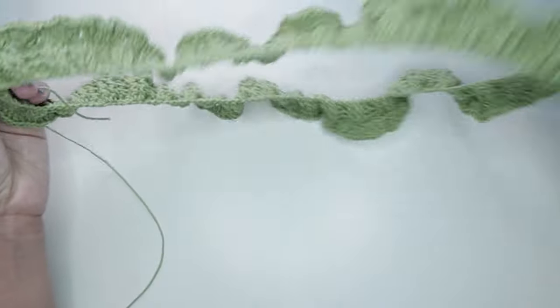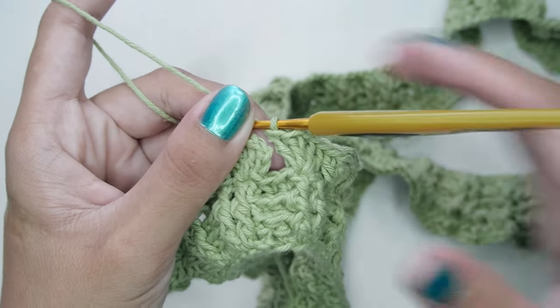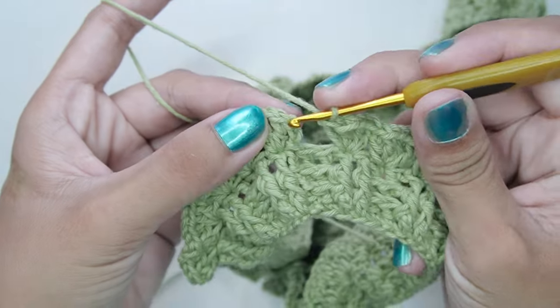So here at the end of round 4, we will just slip stitch on your first and second stitch and on the chain.